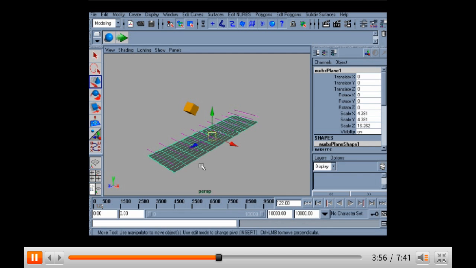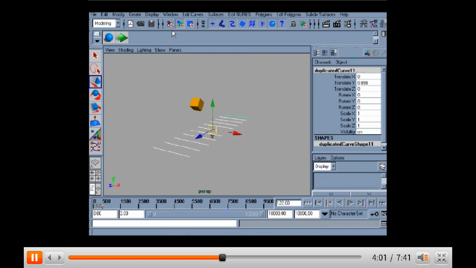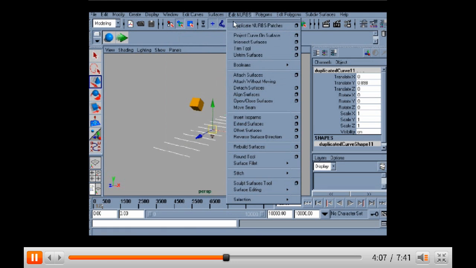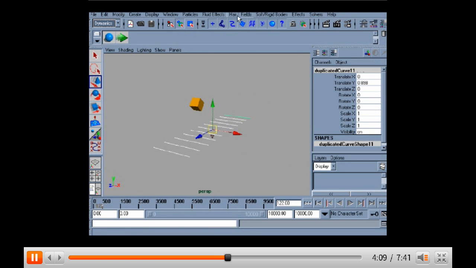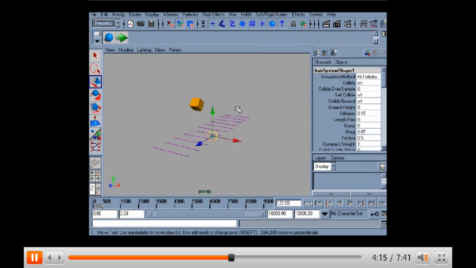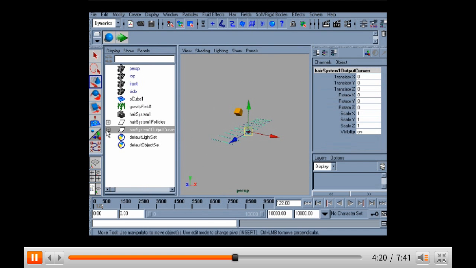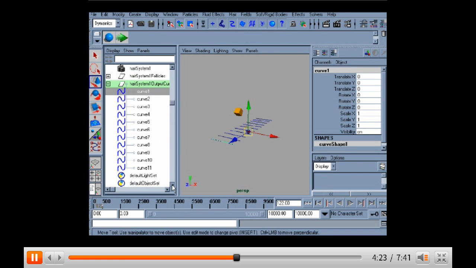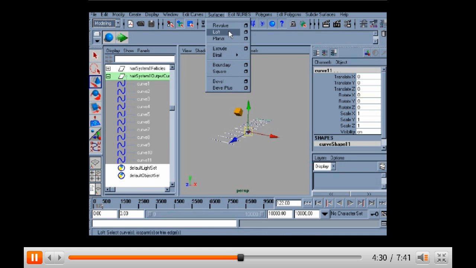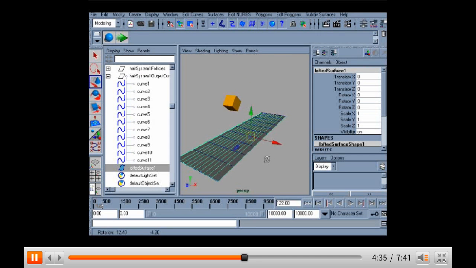Okay, so now my surface I can throw away. No longer need those. So what I'll do now is take all of these curves and loft a new surface. Actually, before I do that, I want to turn them into dynamic curves. So we'll just jump over here to Dynamics, Hair, Make Selected Curves Dynamic. There we go. Now before you loft this, we want to make sure we get the right curves. So we'll take these output curves and loft those together. Surfaces, Loft. Okay, so there's the surface that we've made.